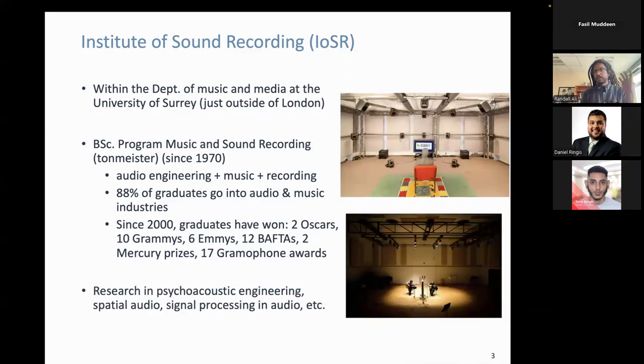In our department, we also do a lot of research in what's called psychoacoustic engineering, so interpreting sounds and understanding how humans hear sounds. We do things about spatial audio, when you have sound sources physically in space. You've probably seen the very old school 5.1 surround systems, but now you have really big spherical type things to produce sound, and you also have spatial audio in headphones. We do a lot of signal processing in audio as well, which is some of the things I'll share with you.